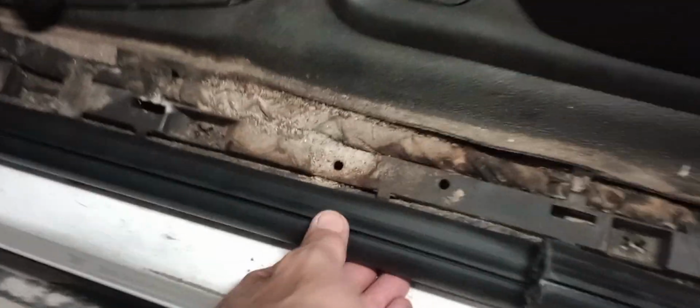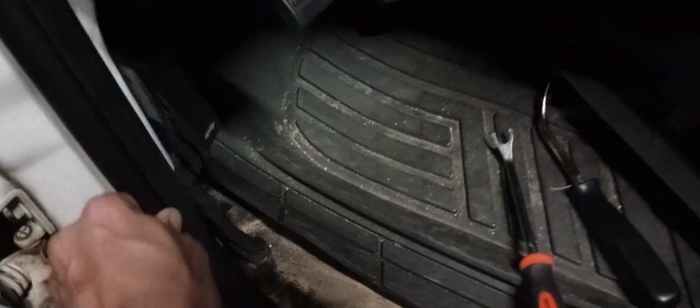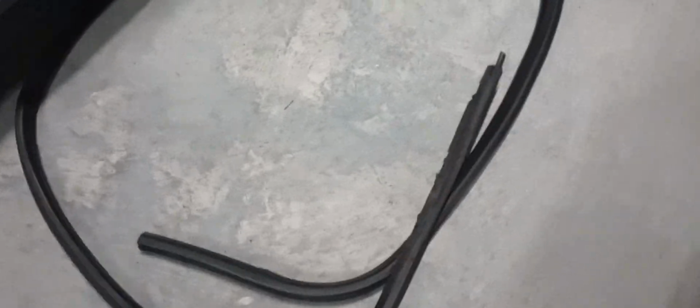But what I'm going to do is leave this overnight because you could just pull it down. There's no glue. And if any of this loosens up or stretches out, I can pull it down and put it back in. But yeah, what do you think? Look at that. I got nice brand new door trim, weather seal. That just makes it so much nicer. $45. And every time I got in the car for the past 3 years, I looked at that, and it reminded me of what a sad, sad life this car had. And now, it's got brand new.